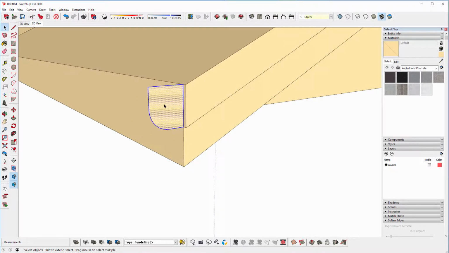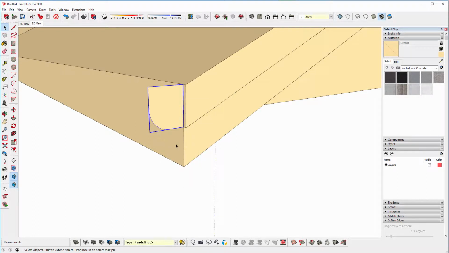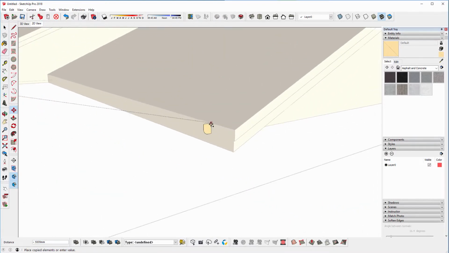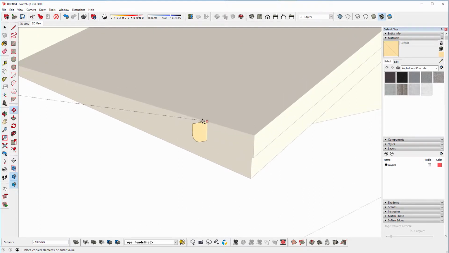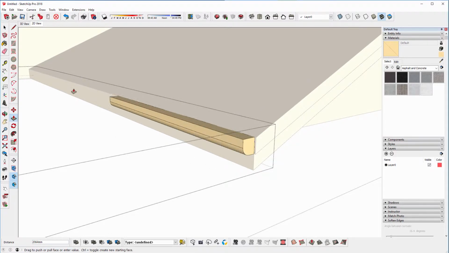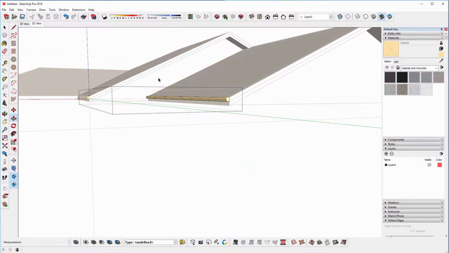Then we can make that a group, so double click on that with the select tool, right click and make group. Again with the select tool, double click on it so we edit the group, and I'm just going to get the move tool and copy that over to the other edges. So once it's on this edge, I can't quite reference where that point is, so I'm going to hold it on the edge and hold Shift while I'm copying, and then I can reference that there. So then this one's just a straight push-pull into that face there. So that was quite good.